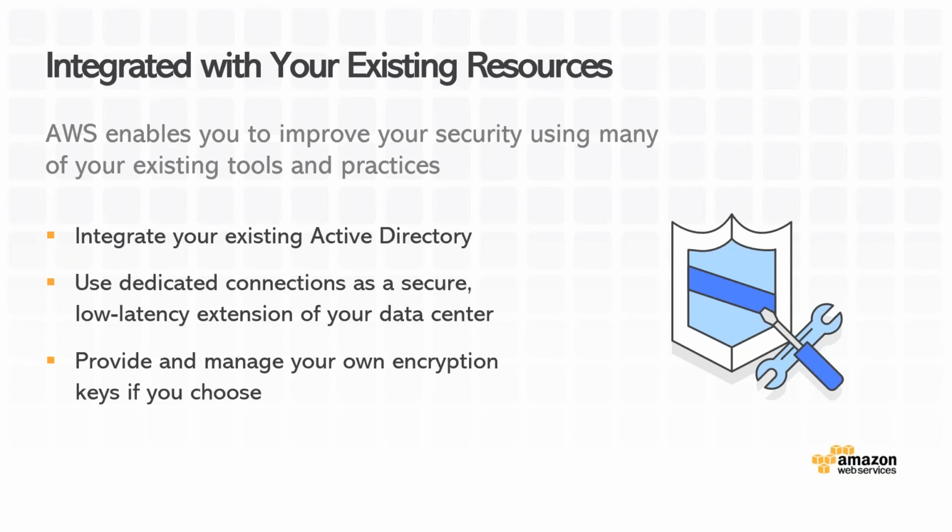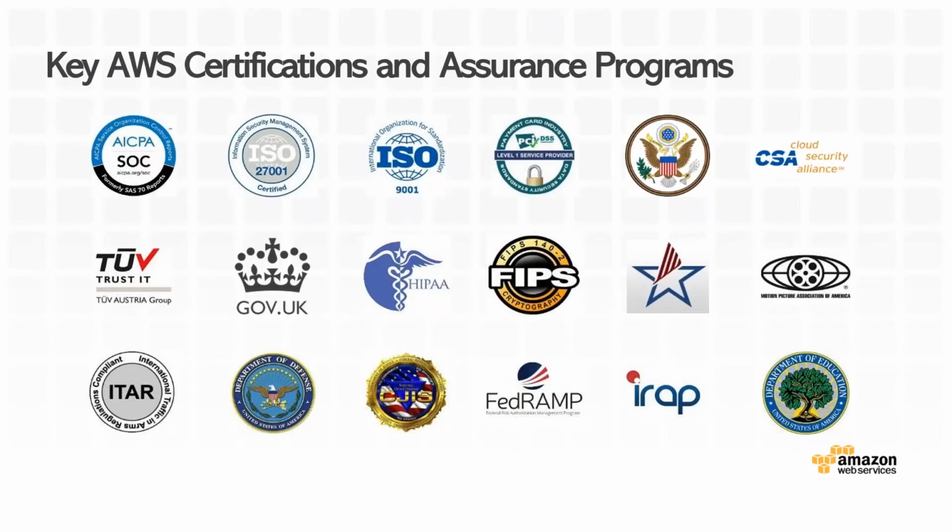And then we've also got a number of different encryption methods. Some customers will ask us, how do I make sure that AWS won't look at my data? Our answer is, first off, we want to make sure we have every control so that no one inside AWS can look at your data. But above and beyond that, we encourage you to encrypt that data if those are concerns that you have. So you can bring your own keys into things like our Key Management Service, or KMS, as well as dedicated cloud hardware security modules, or HSMs. You can basically rent an HSM from us and manage all your keys and your data encryption that way. So there's a number of different ways to secure your data and your workloads on AWS.